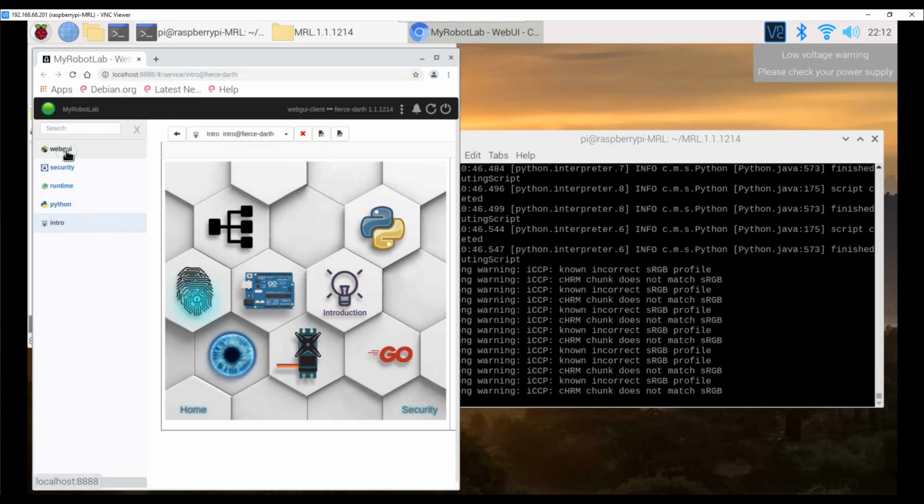Okay, so one of the things we can do is access this from the web browser on our Windows computer or Mac or bigger Linux computer if you have it, by simply typing in the web address :8888. So from the Raspberry Pi, that's going to be localhost. From the Windows computer, that's going to be Raspberry Pi-MRL:8888, and that should work.